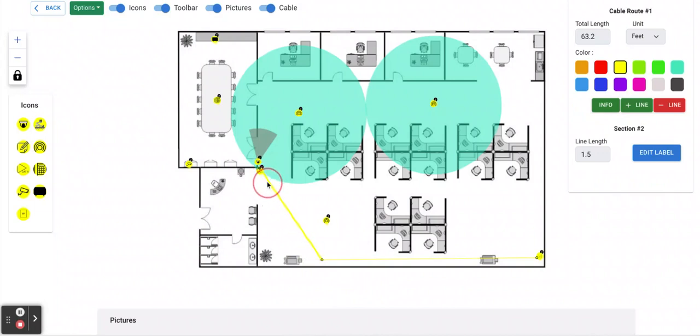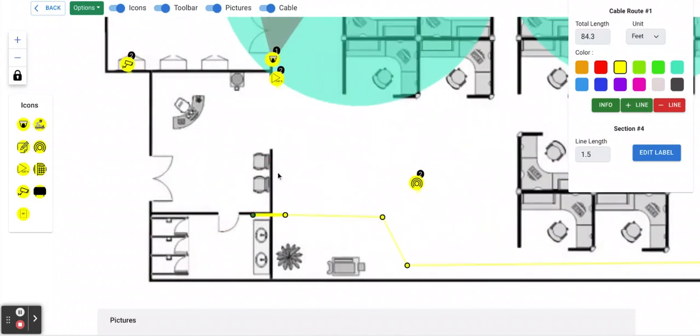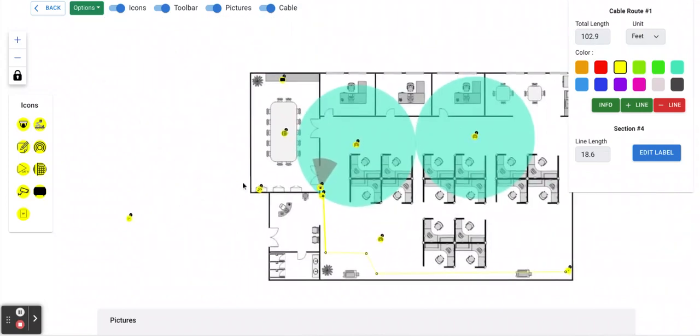But we noticed there's air conditioning right up here. We have to zigzag to some extent in order to get to that area. And now we know it's 102 feet out here. Same thing we can do, and we can take all this information.